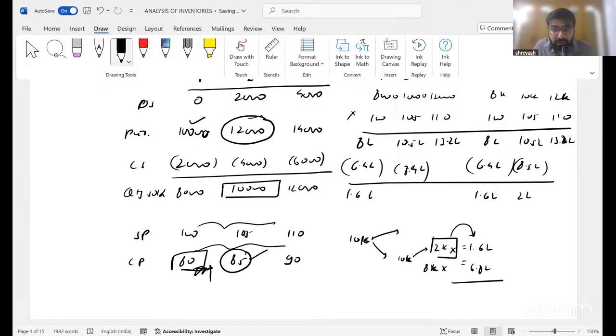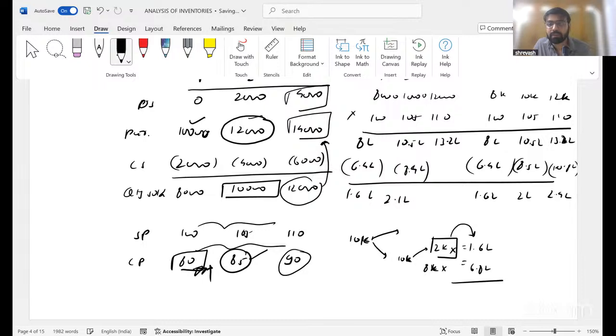So how much will your profit be in this case, sir? It will be 2.1 lakh, which profit? Gross profit. Exactly like that, the third year would happen. In third year, how much are you selling, sir? I have purchased 14,000. I have 4,000 in opening stock. I am selling 12,000. That entire 12,000 will belong to purchases of this year at the rate of 90. So 12,000 into 90, that comes down to 10.8 lakhs. So that is 13.2 minus 10.8, that comes to 2.4 lakhs. That is going to be my gross profit.